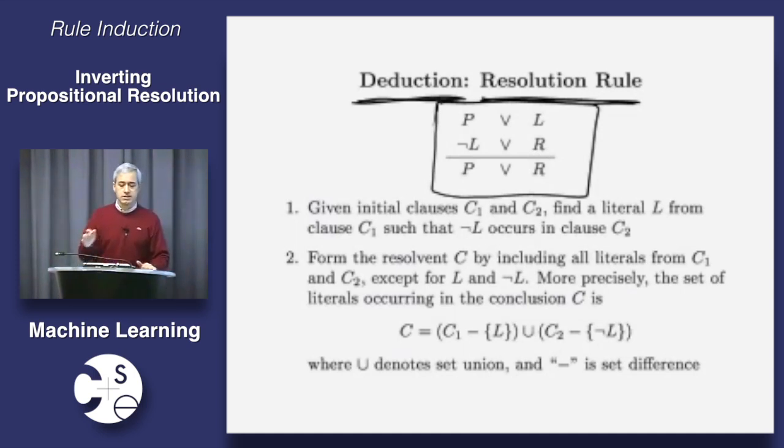Right? This table, you can read it like you read an addition. 3 plus 4 equals 7. Right? So what I have here is that from this and this, I can deduce this. So what are these things? Here what I have is just the simplest case, right? So first of all, each of these things is what is called a clause. A clause is just a disjunction of literals. And a literal is just a statement or its negation. Like P, for example, could be the statement, it's sunny today. And L could be the statement, we're in Seattle. Okay? You could also have the negation of that, we're not in Seattle. So you could have something like not P or not L. Okay? And a clause is just a disjunction of those things.